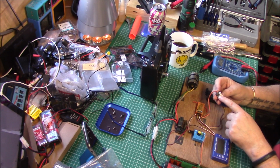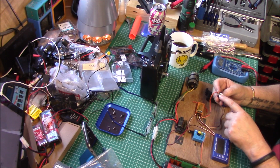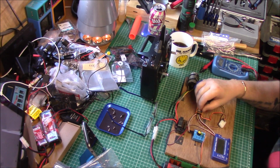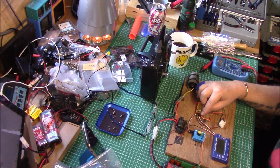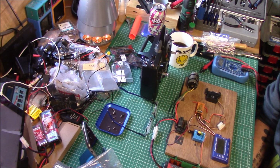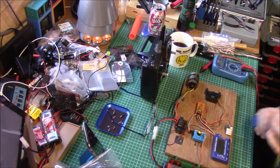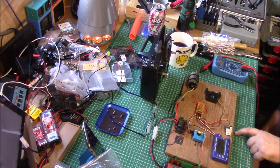These two servo plugs, for want of a better name, are switched. These are permanently live. So depending on how you wire it up, you could put a servo switch thing in here, and then plug that into that. So when you flick the switch, that turns the power on to it, and then all your lights would come on. How I've used it in the past, like on the big black Mercedes with the flatbed, is I've just wired this in. So when I switch the power on, all the running lights come on, because it doesn't bother me having all the running lights on all the time.